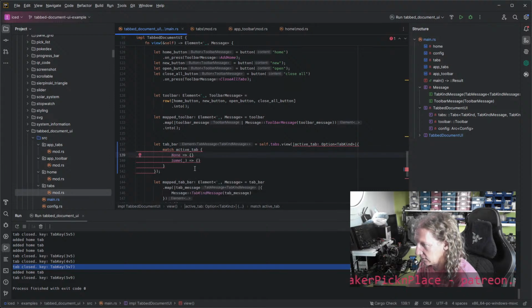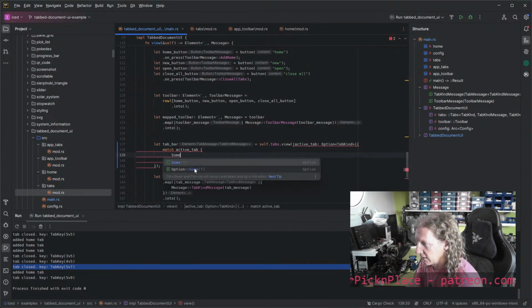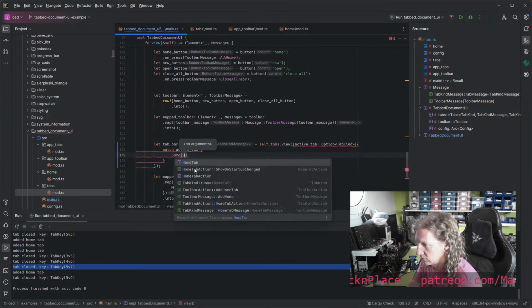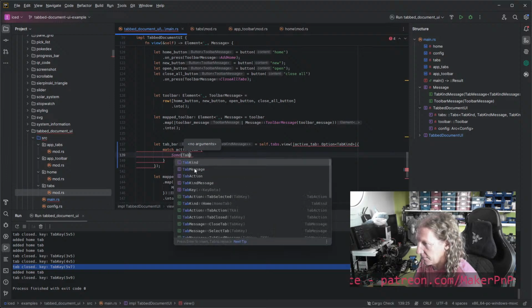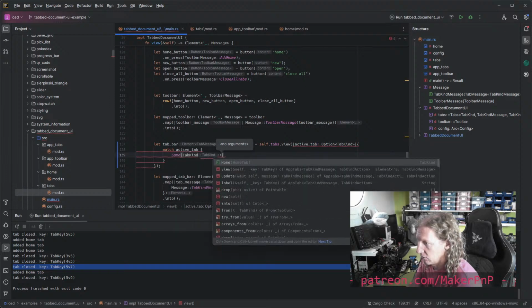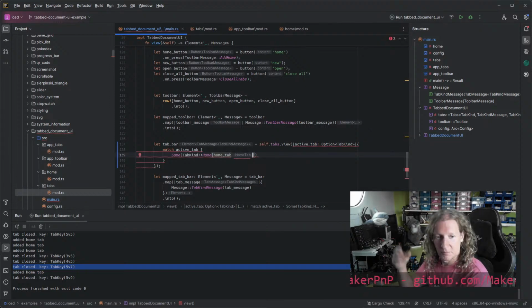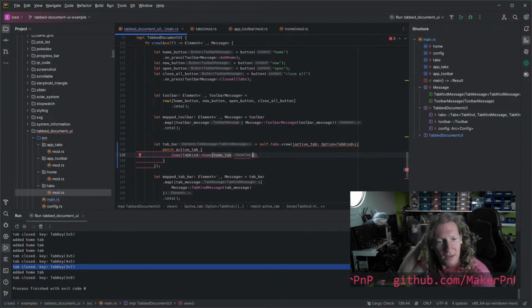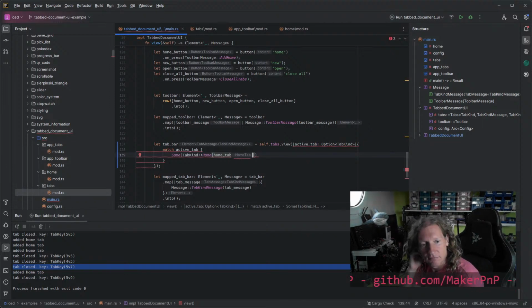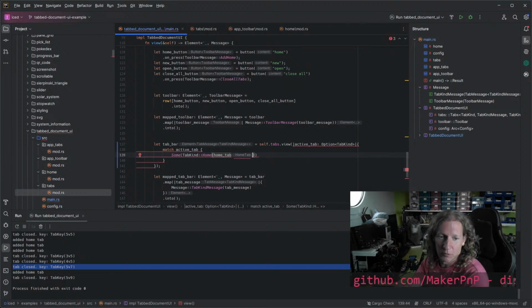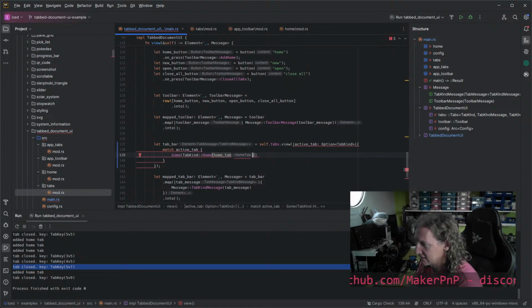Oh, and then if it's some tab kind home tab with a home tab in it. I'm kind of writing the code as I'm thinking I might want to do something with it, and then we'll try and make it work and see if it actually makes any sense.